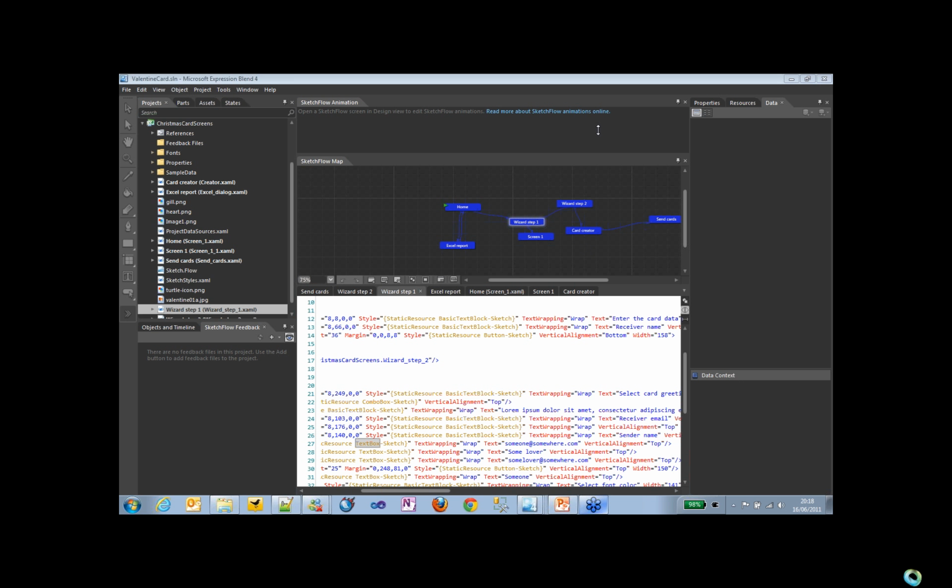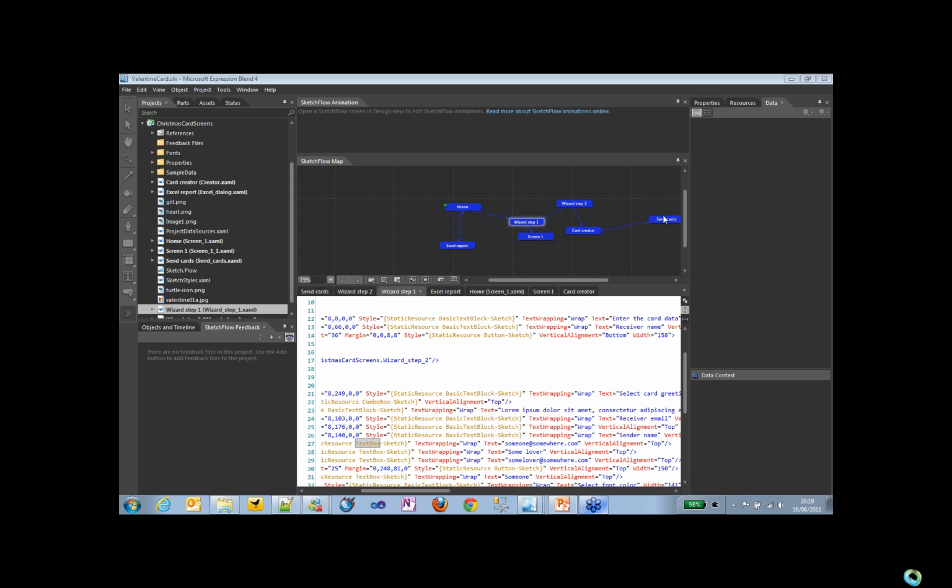Robert asks, I have Expression Blend for Windows Phone, which is a free product. That's correct. Is Sketchflow available, or is it only in the ultimate version of Expression Blend? Well, it is only in the ultimate version. I think it's certainly not in the free editions at this point. I also think it is not in the premium edition, but it is only available with the ultimate edition of Expression Blend.